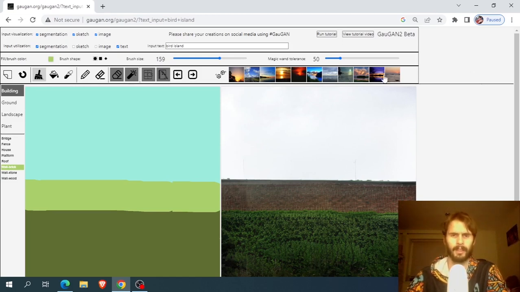If something isn't clear how to press the buttons, you can watch a quick tutorial. I had an idea of updating my Python script, which I had created for the first version of Gaugan, where you could upload your images quickly and create basically frames for your animation.